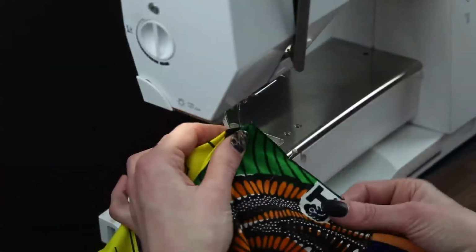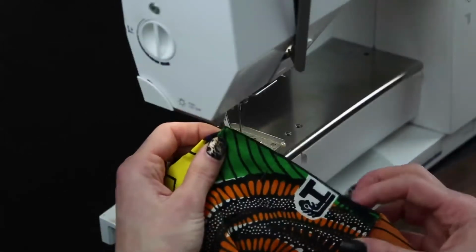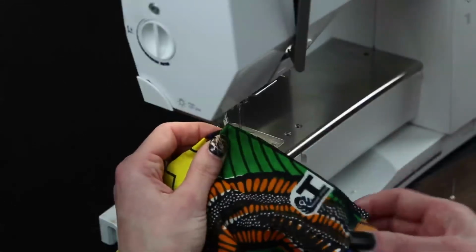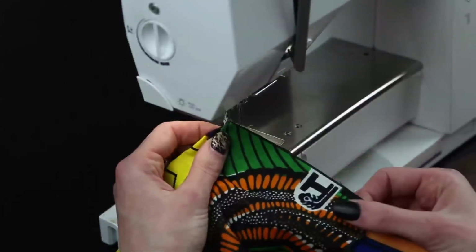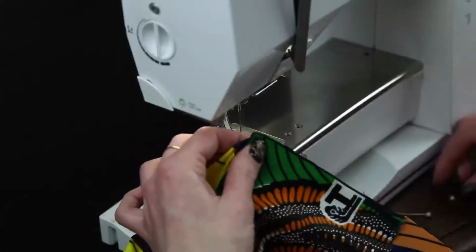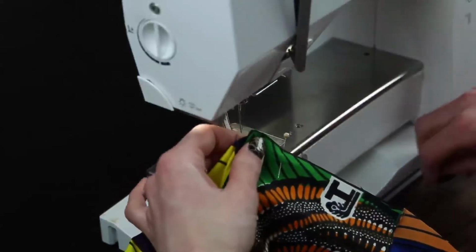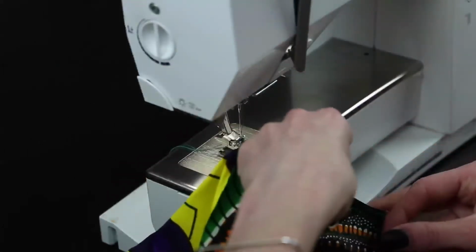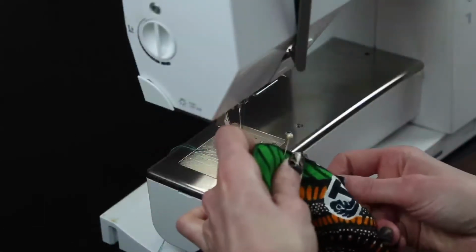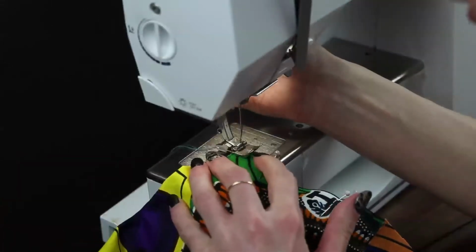So I've taken the tote bag out from under the needle. I realised that you need to be able to line up the side and bottom gusset without the needle in the way. So I've lined those up, turned the bag slightly so that they're joined up, and I'm going to pin across the bottom gusset and the side gusset so they're now together to create that shape within your tote bag. And you want to do the same thing, stitch across the bottom 5mm seam allowance.